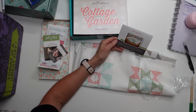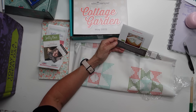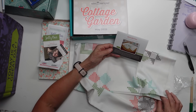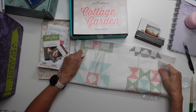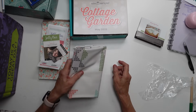That's a value of $11.98, and Corey Yoder has stitched up a delightful cross-stitch inspired panel for the Bloom collection that's bursting with possibilities. This 35-inch by 42-inch sampler style panel is great for quilts, bags, aprons, or even the exclusive quilt pattern in this month's box. Spice it up with hand stitching or leave it as is to add a charming touch to your favorites. So that's cute. Like I said, I don't do much with panels, but it may make a cute pillow.